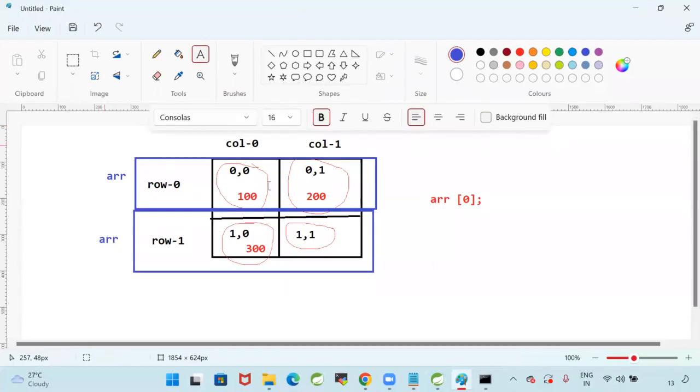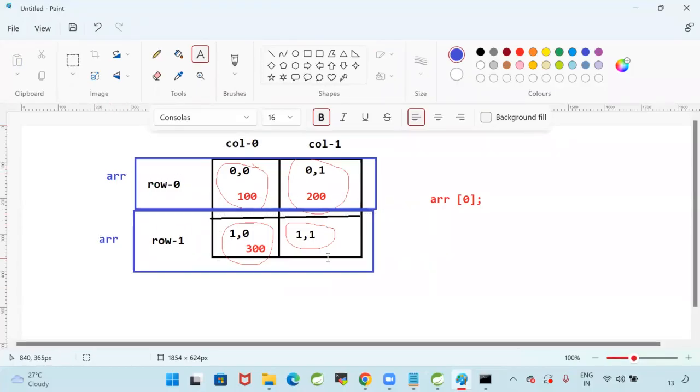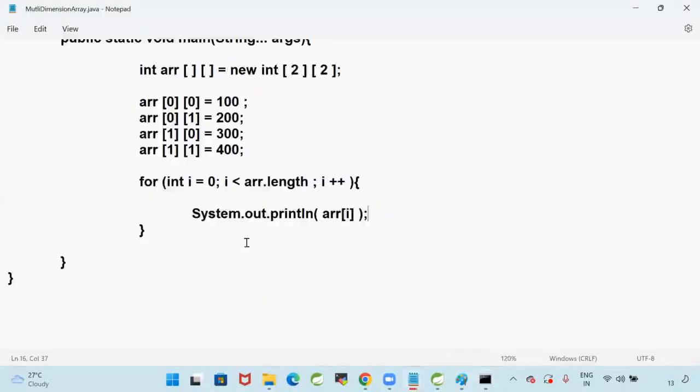In the first row, one array is available. In the second row also, one array is available. So that's why whenever you write a loop with one index, array of i, you are passing just the row index. You are not passing the column index.